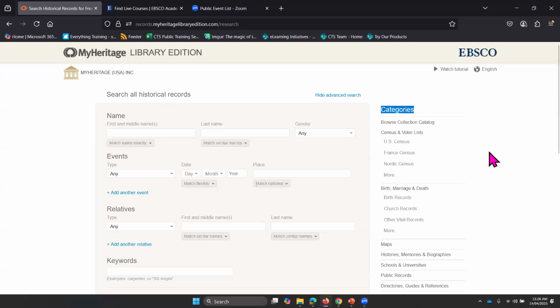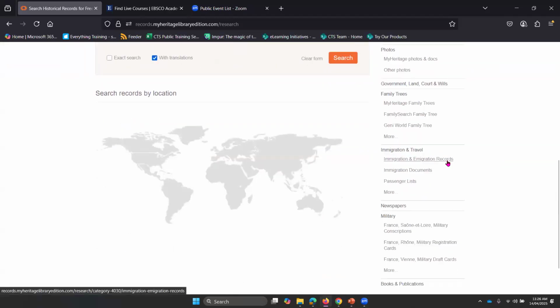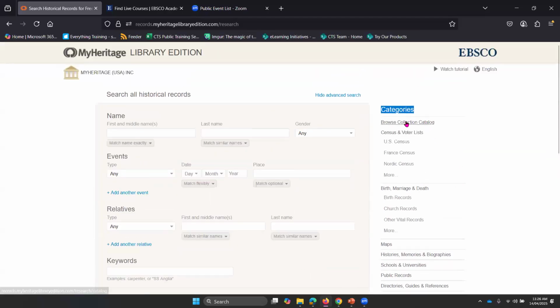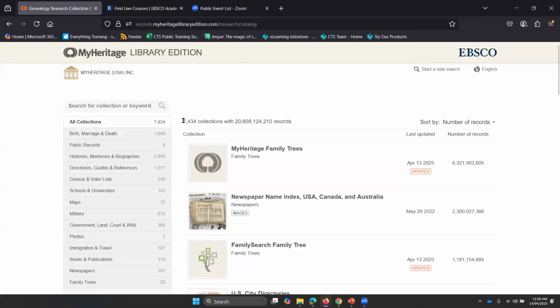Now, I also wanted to talk about the categories. I mentioned these are available here, so you can browse them to start off with. If you're interested in just the family trees, of course, you can go in here. What I do like to have a look at is the collection catalogue. So, right at the top, collection catalogue, we can see how many collections are indexed here. We can also see the updates. So, I mentioned that those family trees are updated daily, and we can see the updates are here.